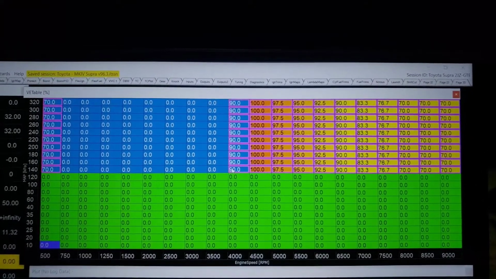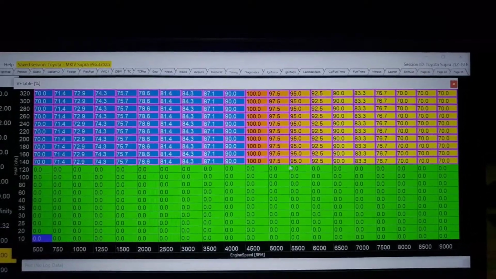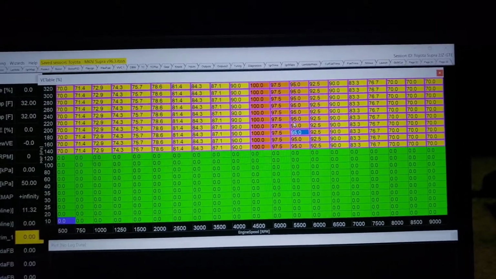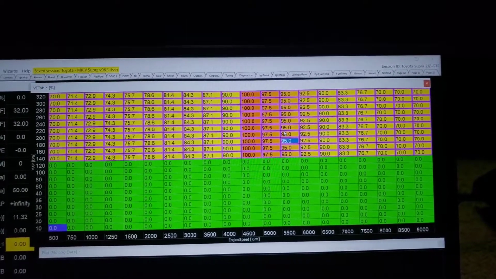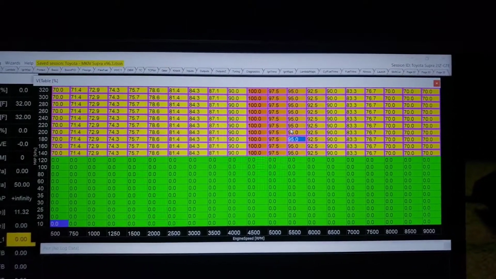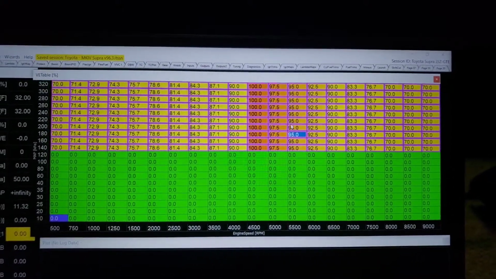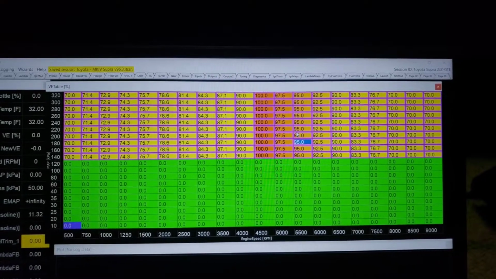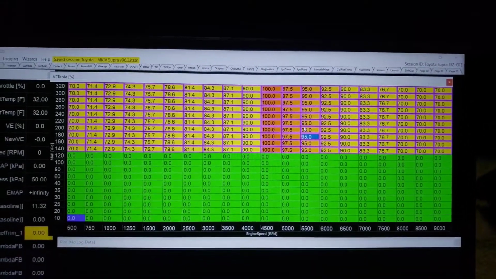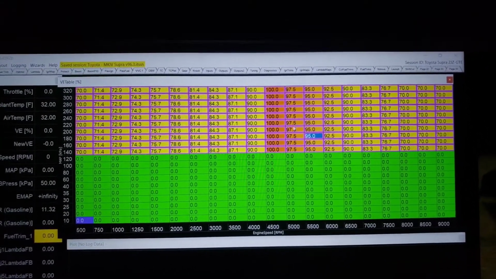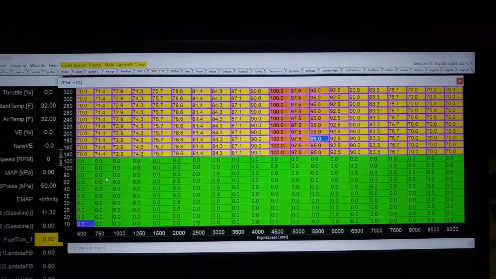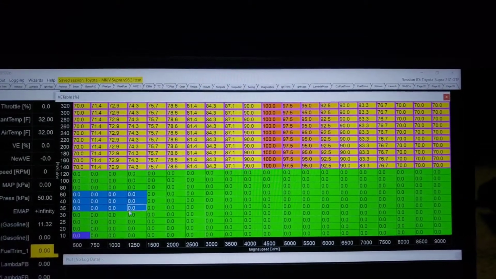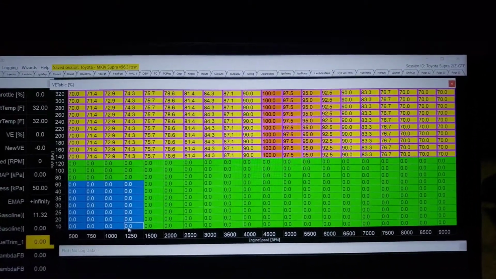The reason I know some of these numbers is that, theoretically, a naturally aspirated engine is going to be no more than 100% volumetric efficiency at peak torque. Now, that can change with things like VTEC or variable cam timing. There are going to be some things that alter that, and I'm not necessarily going to be able to describe how to know that every time. We're just going to presume stock cams for the time being.